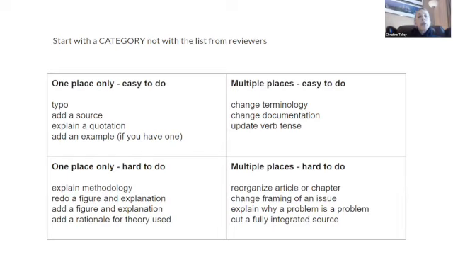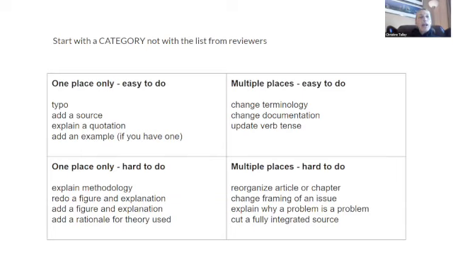So what's showing on the screen right now is just a quick grid of 4 ways to think through these revisions. And so I tend to think of these rather than just easy and hard. I tend to think how much tinkering I'm going to have to do in the draft to make it happen. So for example, I might have some revisions. This is the first of the 4 categories. I might have some revisions that only have to take place in one place only, and they're easy to do.